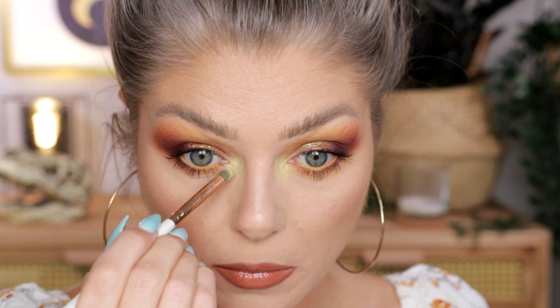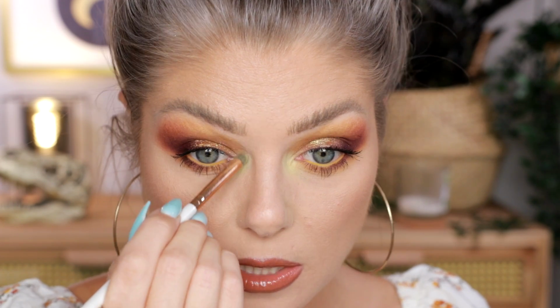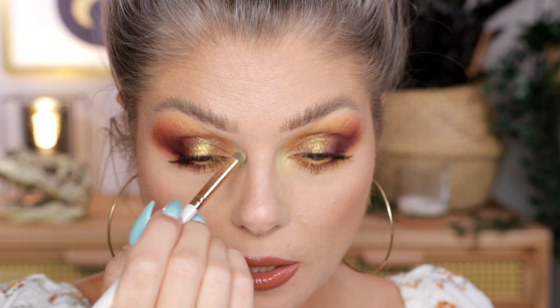But yeah, for me, I just want something that's significantly lighter than my skin tone. Am I still giving princess vibes, like Barbie vibes with this top? I hope so.